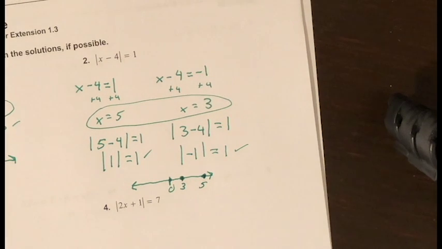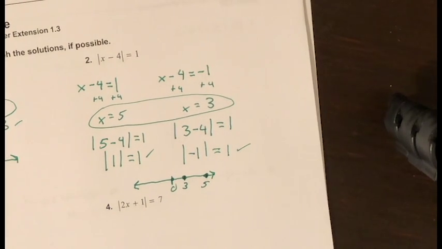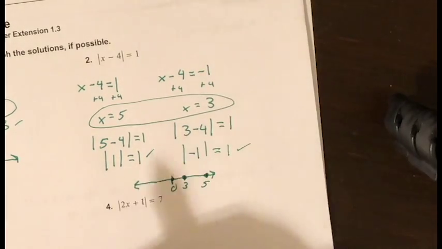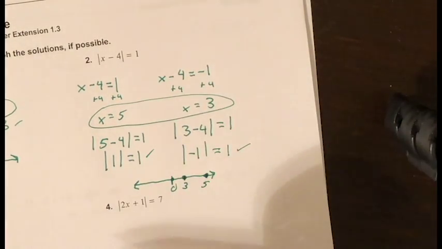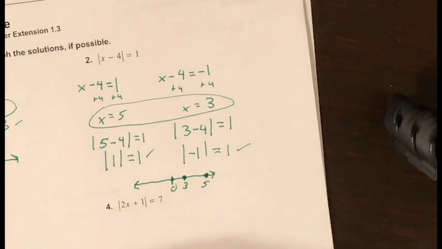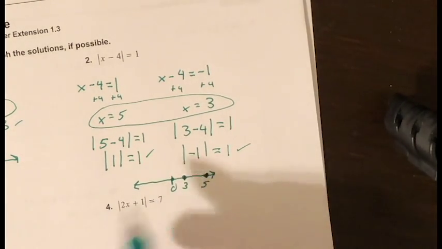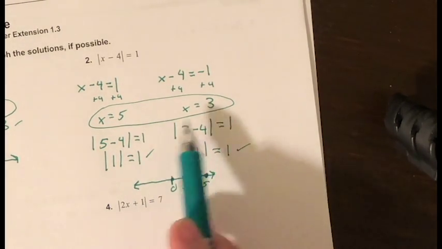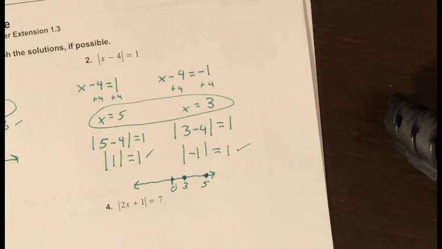You just plot it. All right, and that's okay, because sometimes really in math, when we're just kind of plotting it, it doesn't have to be perfect for our purposes. But if we wanted to do this on a real scale, we would actually draw this out nicely and then plot the points. But this is absolutely fine with me, because you understand that there are 2 answers to this on a number line.